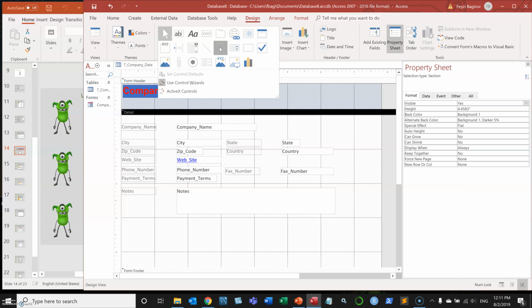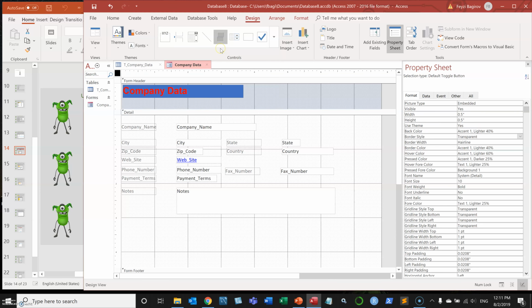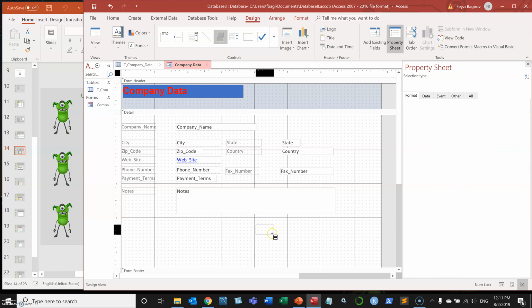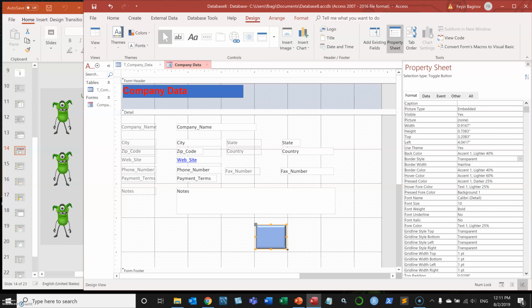So this is the button. We're going to left click and hold, sort of like draw the rectangle and then release the left button.